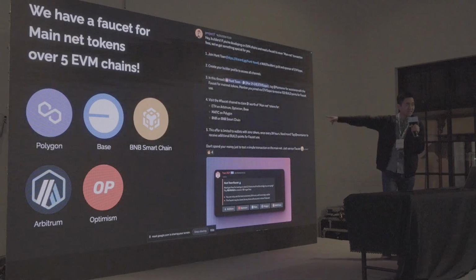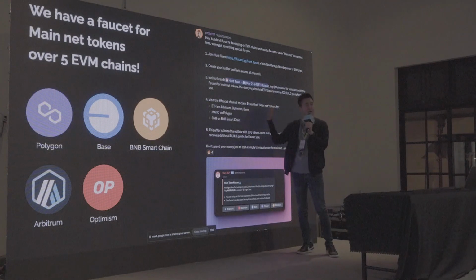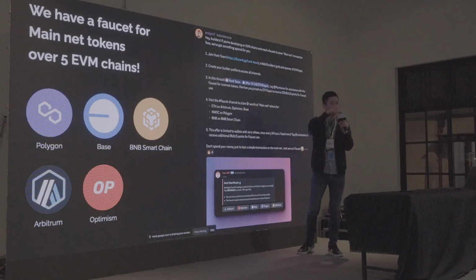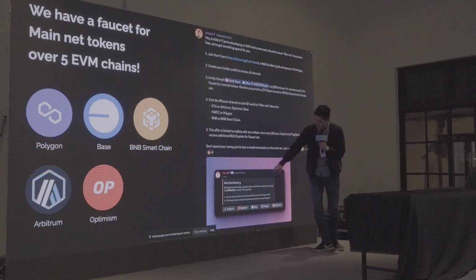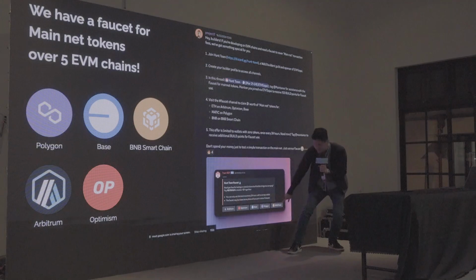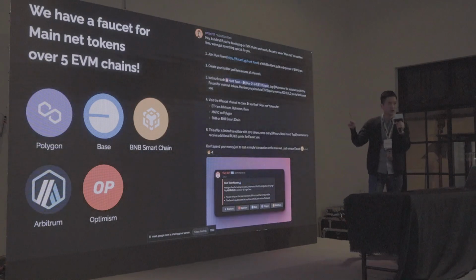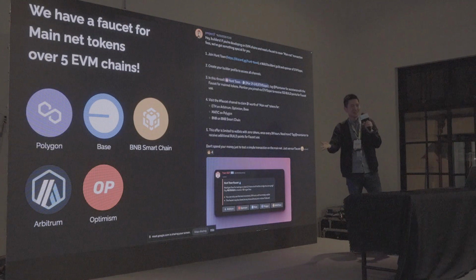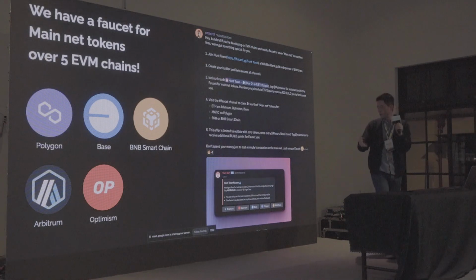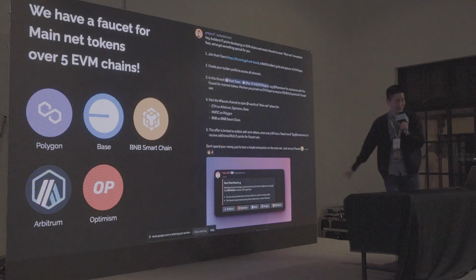We even have a faucet. I shared how to get the mainnet token in the Mint Club section on Discord. We give $1 worth of Arbitrum, Optimism, Base, Polygon, and BNB chain mainnet tokens as a faucet. Don't try to milk it, because it's only $1 per 24 hours.